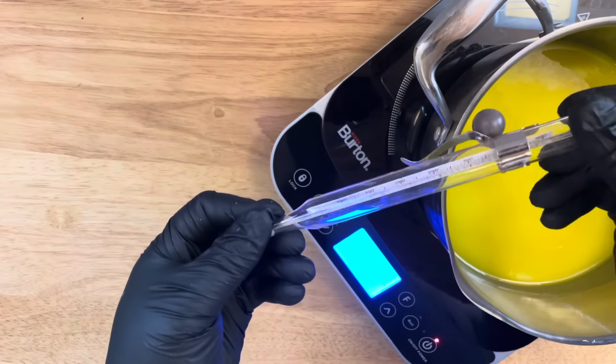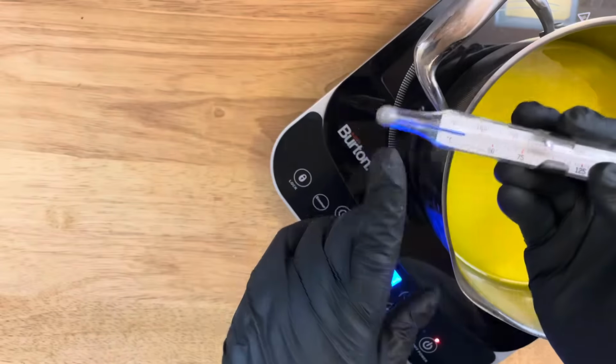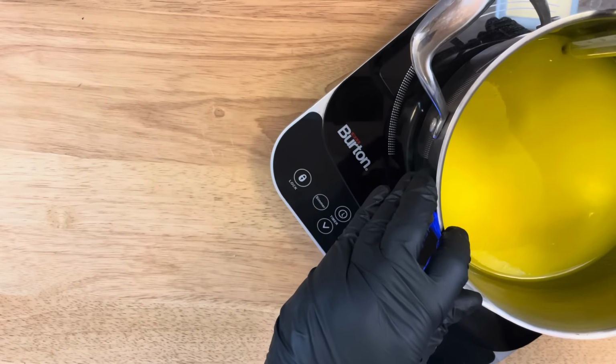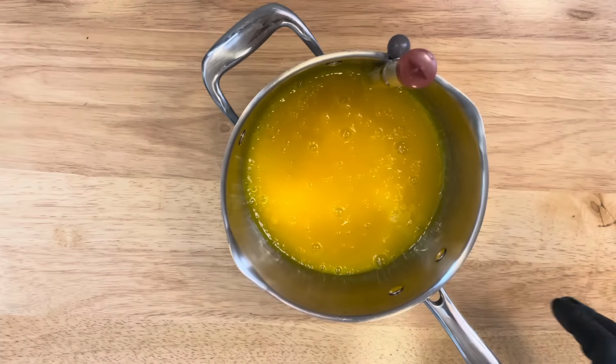Now you're going to use your candy thermometer, and you want to place it into your pot, and you want to remove your mixture at 300 degrees. Make sure that tip is not touching the bottom, because if it is, it will give a false reading, and you don't want that. Because when your mixture burns, it will turn your mixture a different color.